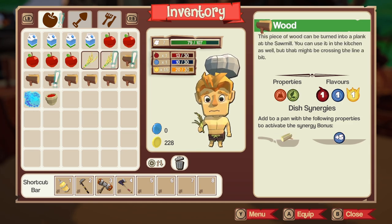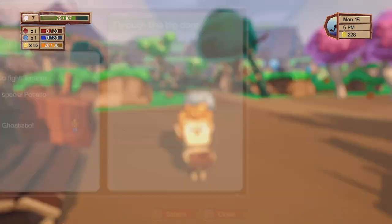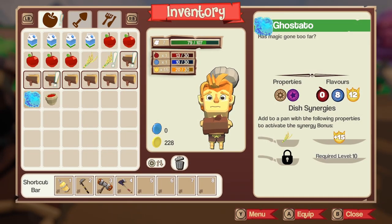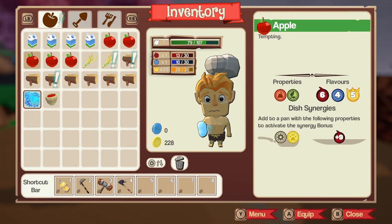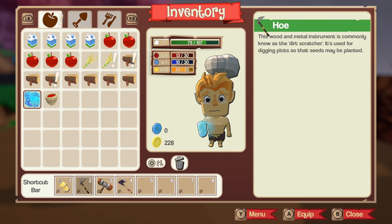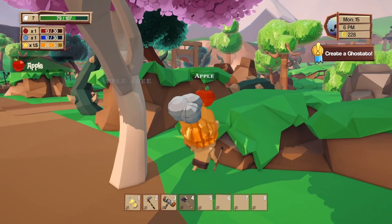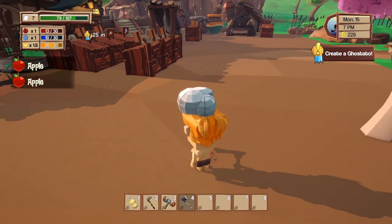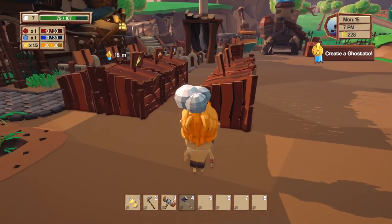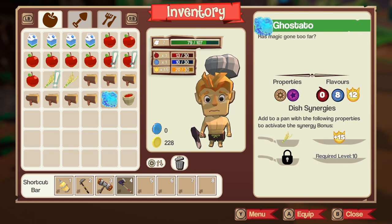There are exclamation marks — I don't know what that's doing. I'm gonna put it in my hand. I don't know what it wants me to do now. I'll just wait until morning. Oh — I have to show it to the ghost! So maybe it's not a battle, maybe it's just a thing to show him. Yeah — it's showing me the door.